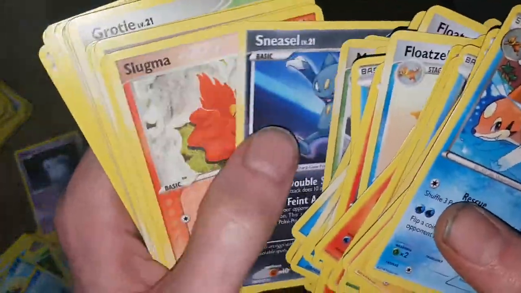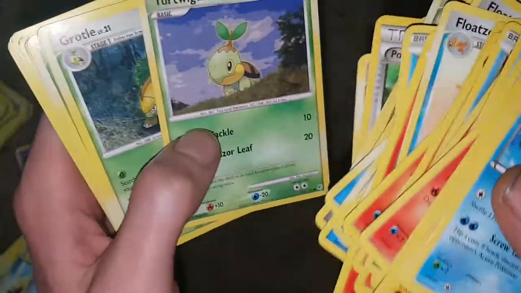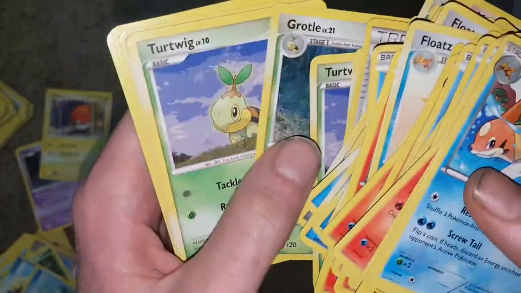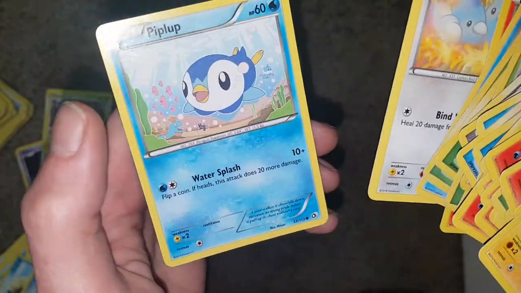Nidoran. So we might want to keep that Nidoran for something, right? Oh, Voltorb. Turtwig. Turtwig's a good starter Pokemon. Piplup.